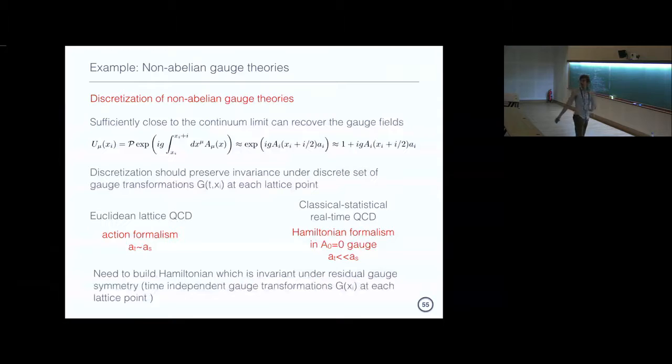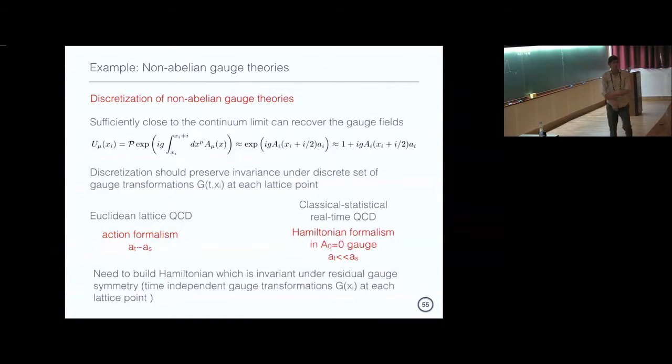And you can basically expand this path-ordered exponential, right? So, okay, it's roughly given by the exponential of the gauge field in the center of this link, right? Or you can just also expand it to somehow linear order, right? And then it would actually reproduce the gauge field. So that's if you now would be wanting to measure a gauge field. Okay, so that is somehow the relation to the continuum variables.